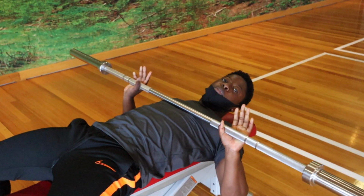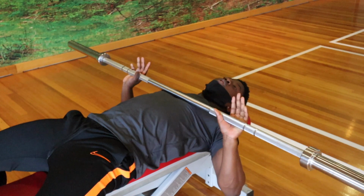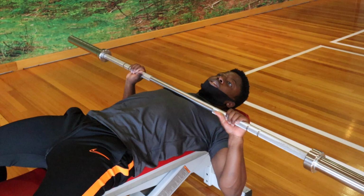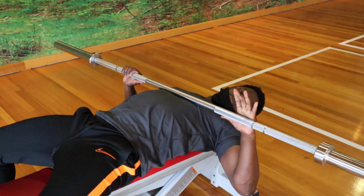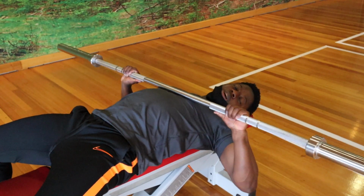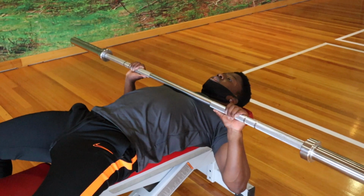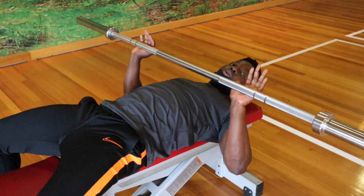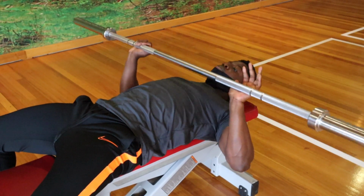How you hold the bar? For the safe route, you would like to have your fingers over it. Or the second option is to have your thumb grabbing under and you have the whole bar hooked. If you're not experienced yet, don't put the whole bar on your palm because it might just slip off.